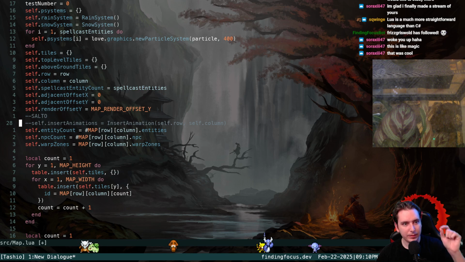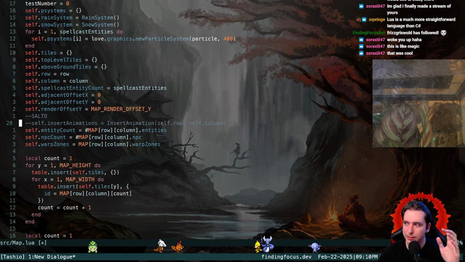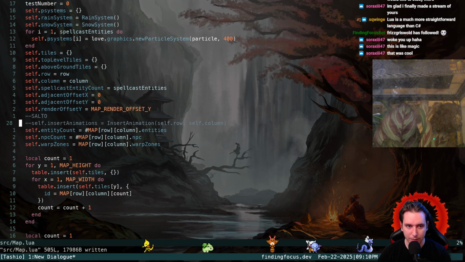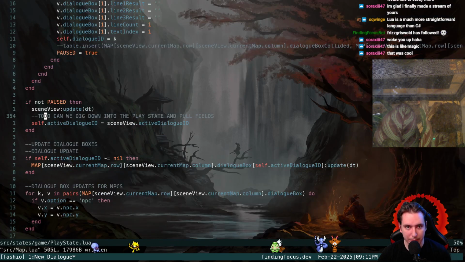And we need to have this animations table in our play state, not in our map, because our map is bound by being updated by being paused. So we're going to decouple the animation updating from the pause state by pulling it into the play state.